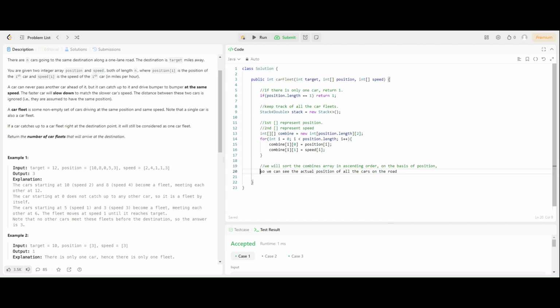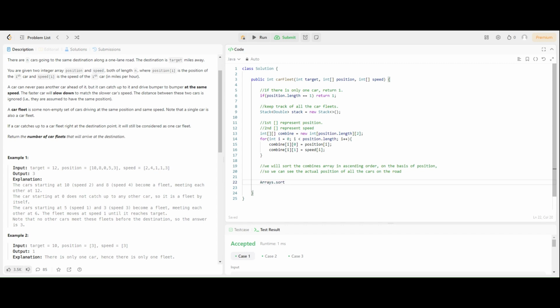The reason we're going to do this is because our main logic is going to be to iterate from the closest to the target, which is position 10, and see if the second closest to the target, which is position 8, catches up to 10. If it catches up to 10, then we can combine it as one fleet. So for every position that we iterate over, we need to see whether the car behind it will catch up to it.